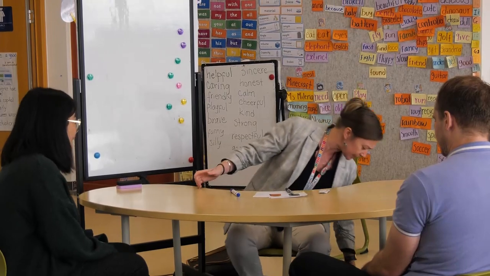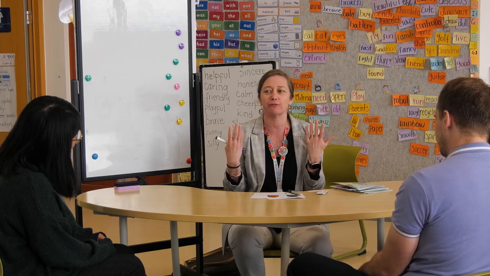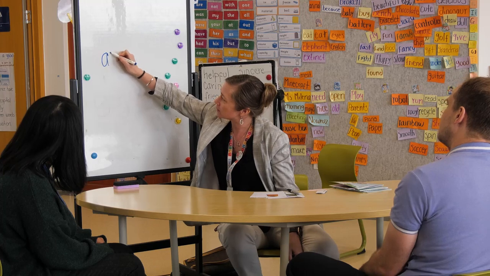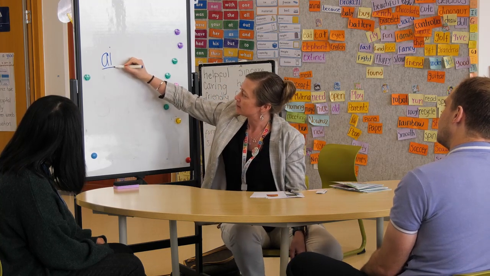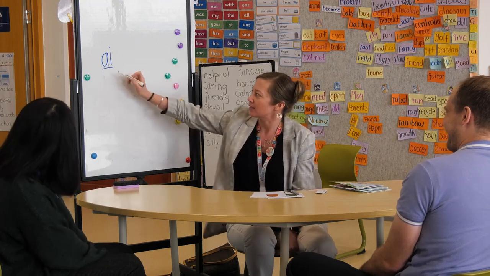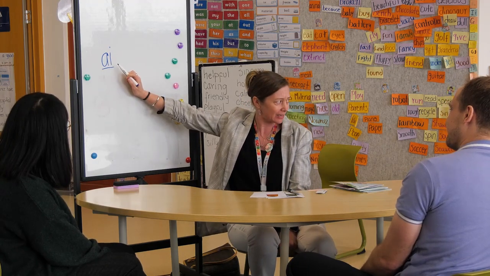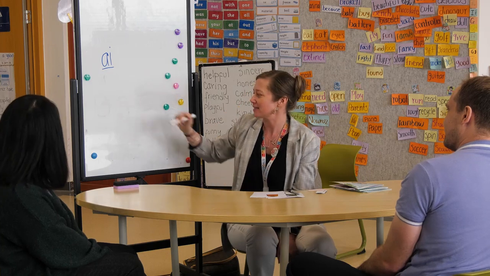Okay? Today, we are also going to look at what are called letter teams. So we have two letters that go together. We call them letter teams or vowel teams. And when they go together, they make a different sound. Okay? So these are the letter teams we're going to focus on today. We have A and I. What do they say when they're together? A. A, very good. So it doesn't say a and it doesn't say I. It says A, yes. Good.